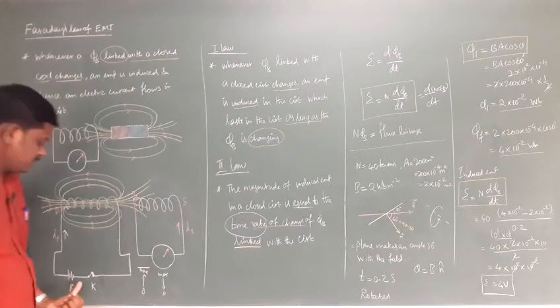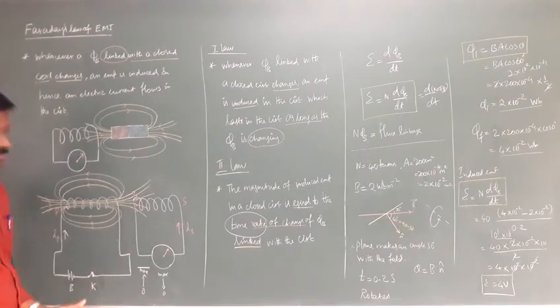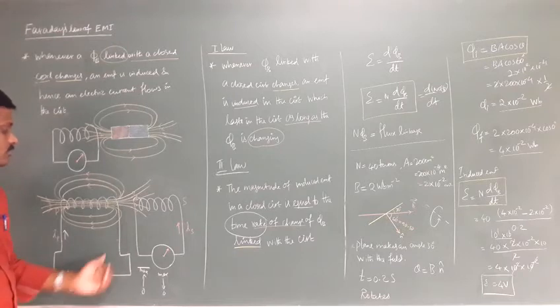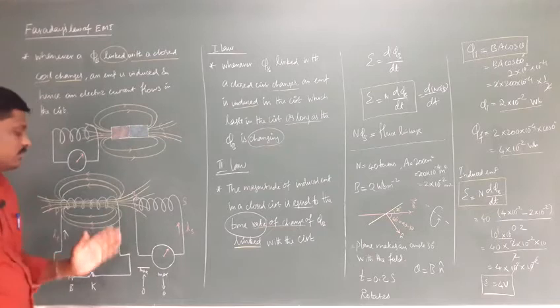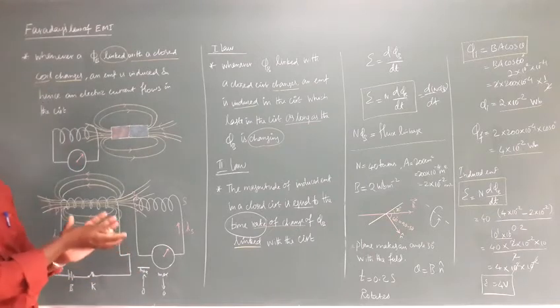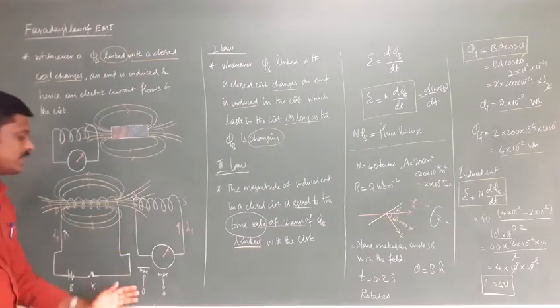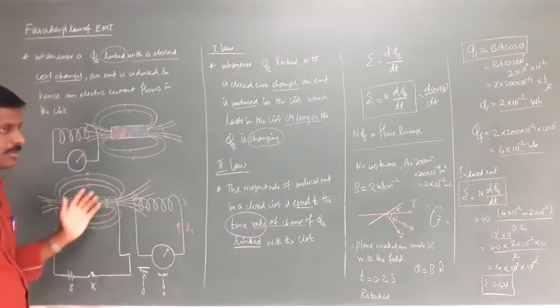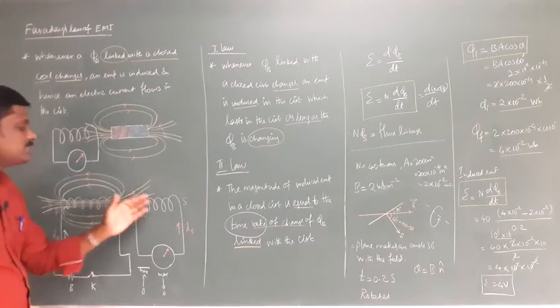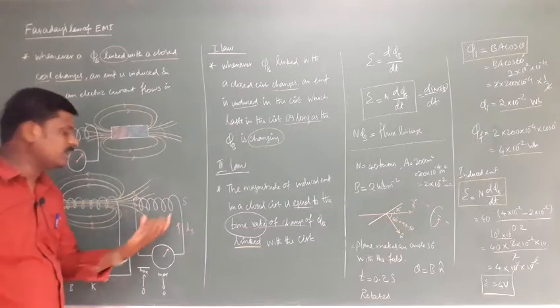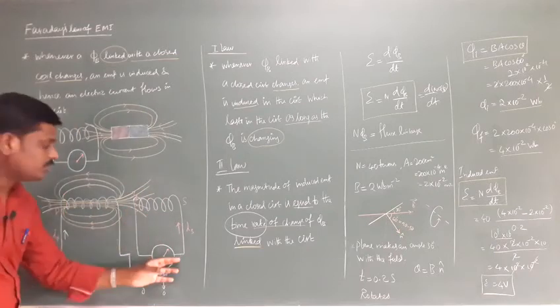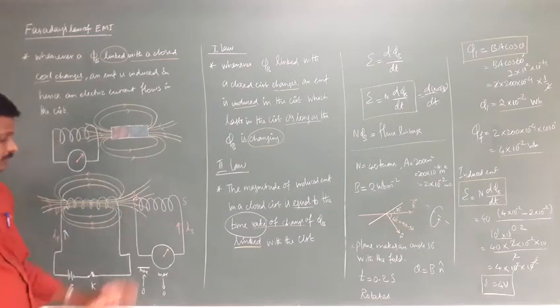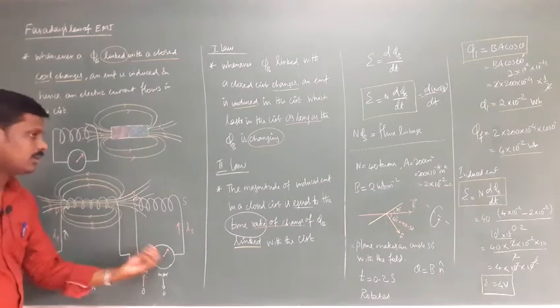If we close the circuit, that means the key is closed, the current increases from 0 to maximum. So there is a change in magnetic flux. Current I is directly proportional to magnetic field. So if the current increases, the magnetic field increases, and again the magnetic flux, that is the number of field lines, increases. So there is a change in magnetic flux linked with the coil. An induced EMF is produced in the secondary coil, and that is sensed through the galvanometer.